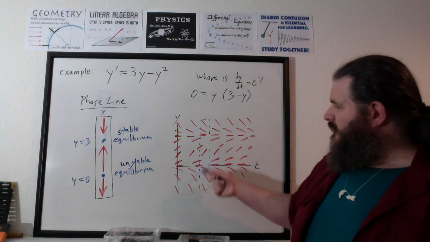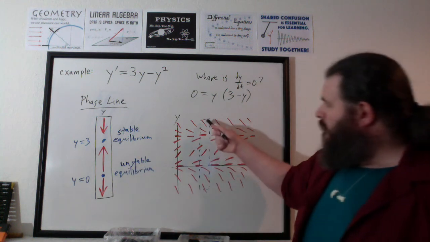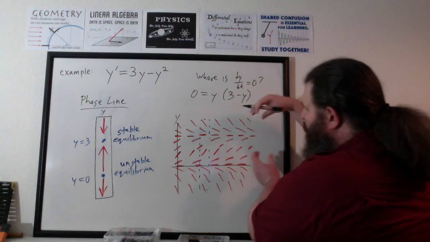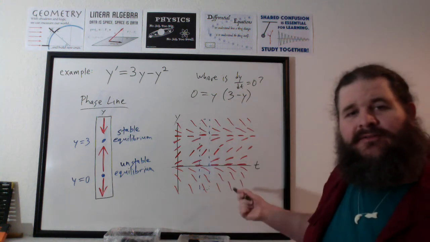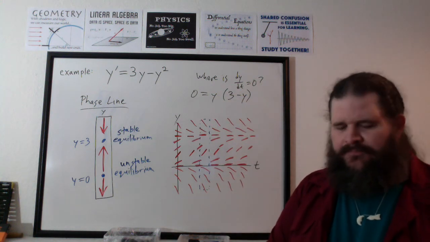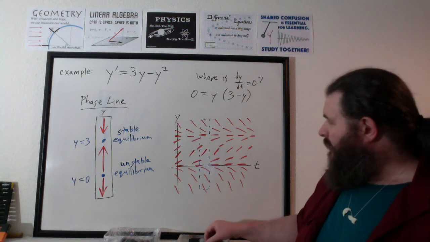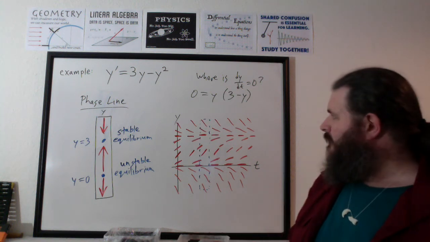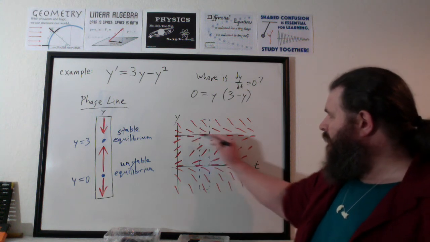You could also imagine this as just filling in the phase line, that single cross-section, then taking that single cross-section, copy, paste, paste, paste, paste, paste, because any single vertical cross-section is going to be identical. And now that we've got this mapped out, the entire direction field, we can start drawing in some sample solution curves. For example, if we start off at 3, we stay there forever.